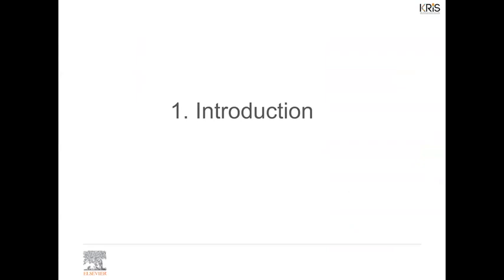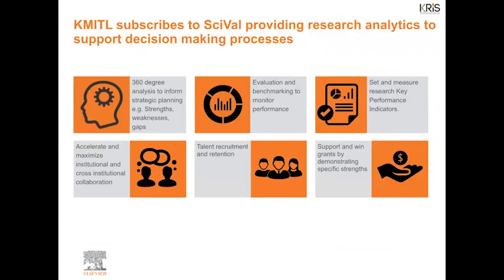So first of all, in introduction, KMITL subscribes to SciVal, which is a research analytics platform built by Elsevier. And it is really a tool to help universities, governments, faculties to make decisions about research strategy and to try and efficiently invest their resources and get the best outcome possible with the resources that you have.